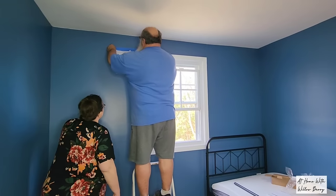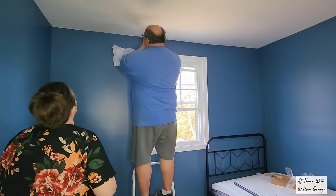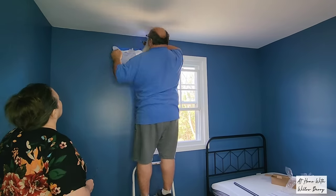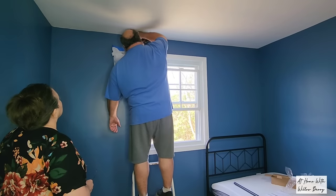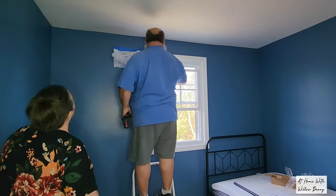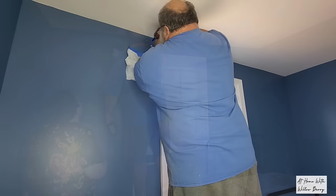I asked Tim to hang the curtain rod for me because I was too worried about messing up the brand new sheetrock and paint job. It never fails. Anytime I hang a curtain rod, I end up with more holes in the wall than Swiss cheese. I have faith Tim will nail it on his very first try.